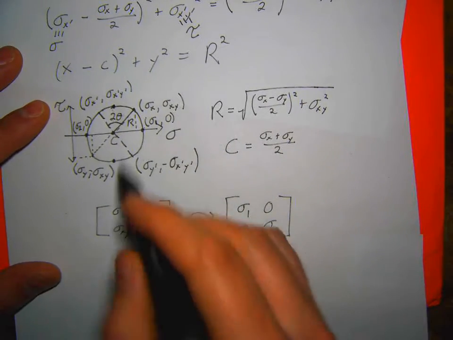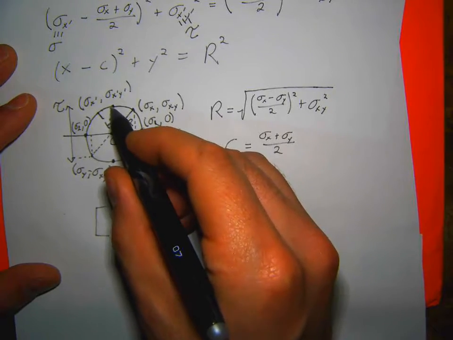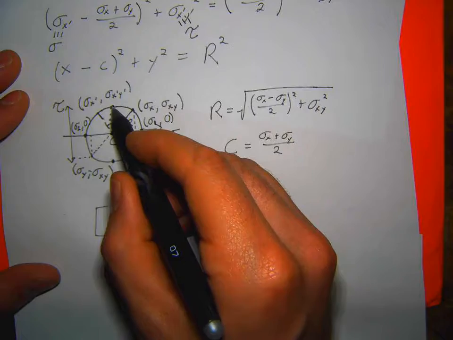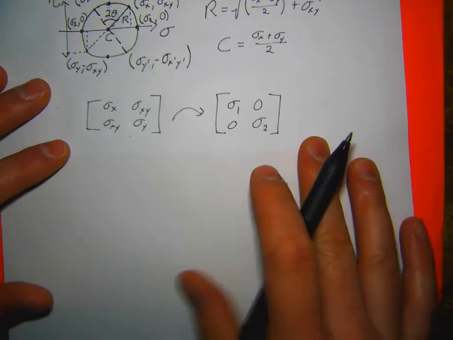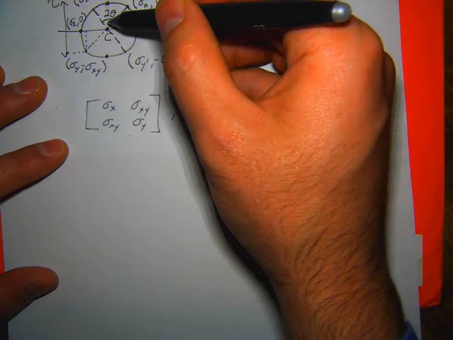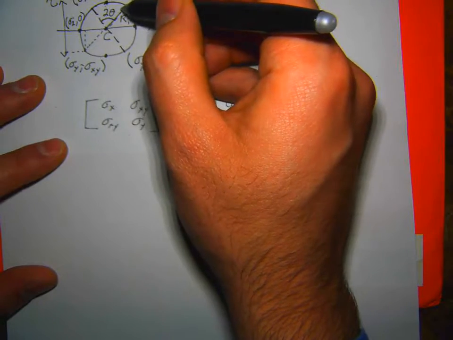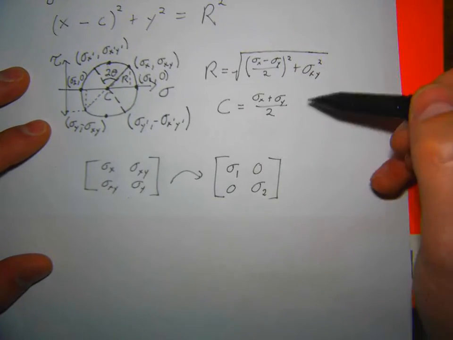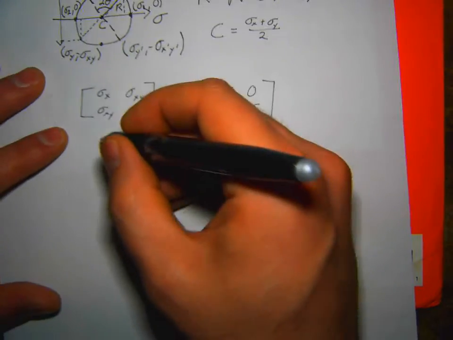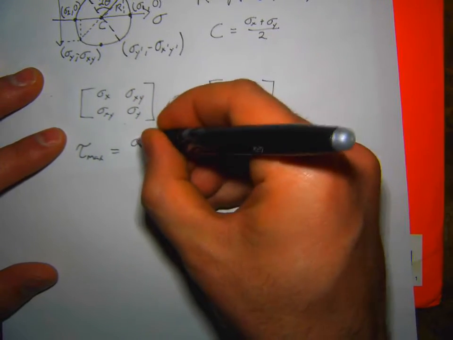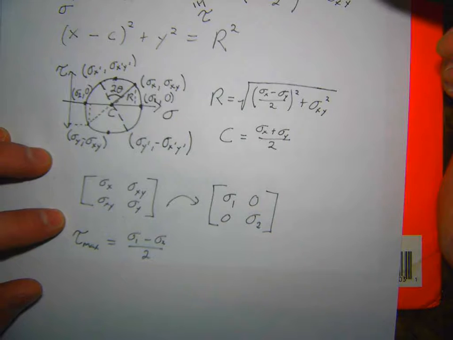So now, if I look at this in my visual representation, if my maximum principal stress is here and my minimum principal stress is here, this is a circle. My maximum shear stress now would be at the top and bottom of that circle. Those points correspond to the average between these two principal stresses. So now I can say my maximum tau is just my principal stresses subtracted from each other, divided by 2. So it's basically the radius of this circle. So here, my maximum shear stress is the radius of the circle going up, or in terms of principal stress, it's just sigma 1 minus sigma 2 over 2, which should be the same as my radius for this body.